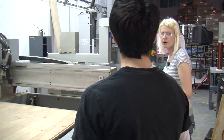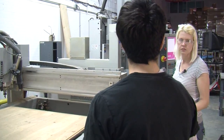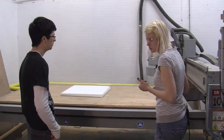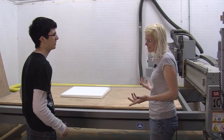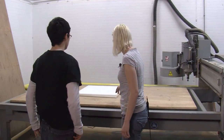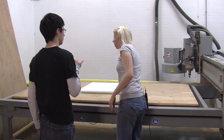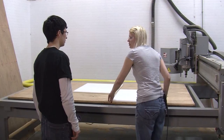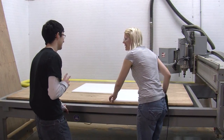So now we're going to set up for the part we're going to cut. We're going to need a drill with a Phillips head bit on it — a plus sign driver — because we're going to put screws through this. We're going to mount the plastic to the table with screws. We're going to do both sheets, so we'll have one over here and one over here.